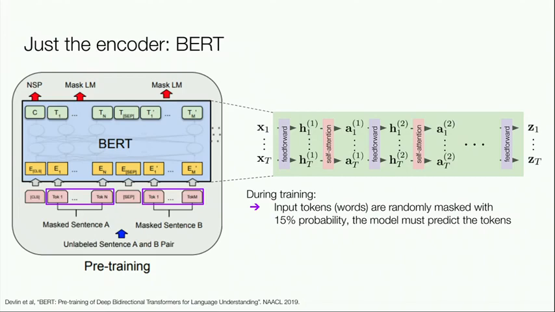Okay, so you're missing about 15% of those x's. The transformer processes that entire sequence, along with masks and everything, into z1 through z capital T. And it needs to do so in such a way that from each one of those masked positions, we can use that z to recover what the original token was. And it can only do this by synthesizing information across the entire sequence in order to fill in those blanks, such that we're able to recover those original tokens.